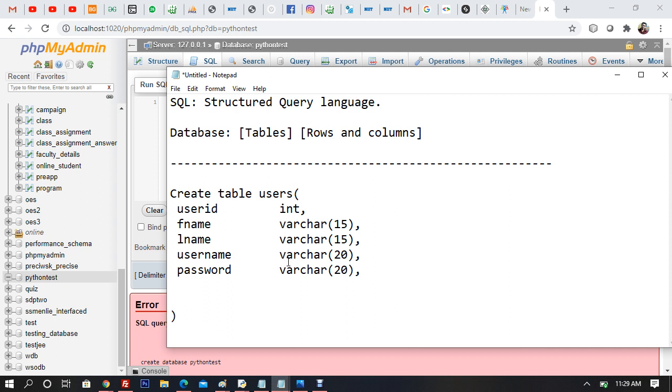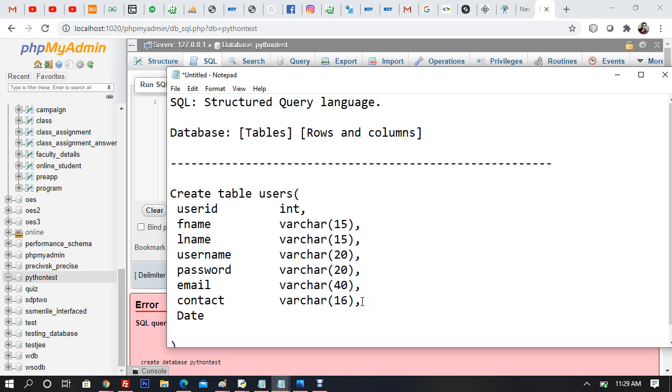And what else is required? Let's say, I will say email. Email is again going to be varchar, and email can be a bit long, so let's give 40, right? And contact can be varchar, right? So contact can be varchar 16, so I'll keep it 16, VARCHAR, varchar 16.